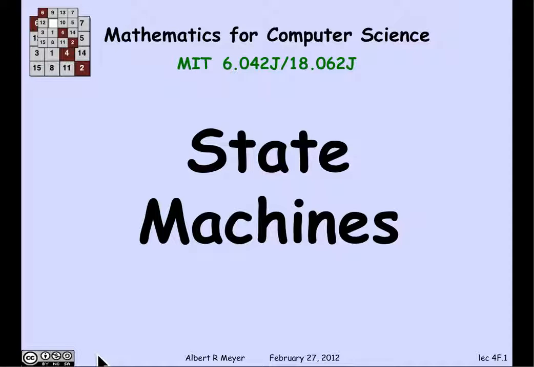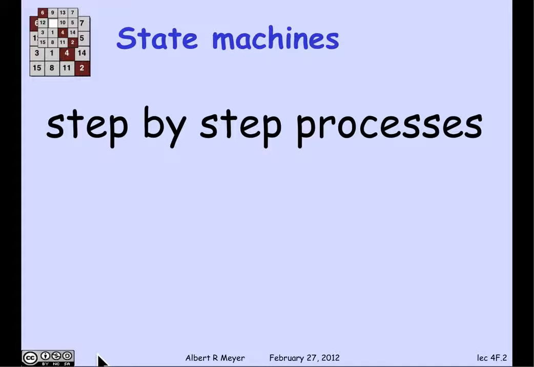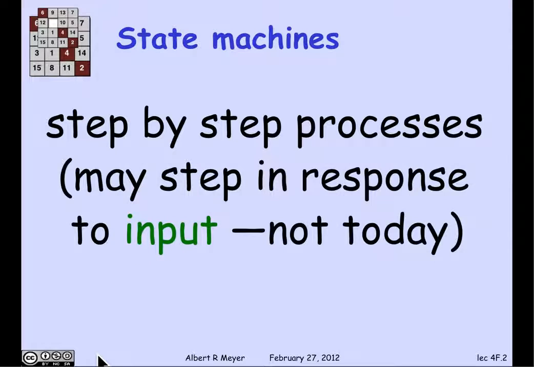So we're going to talk about state machines, which is a topic that you're going to see in many further courses because state machines model step-by-step processes. And of course, if you think about a computation, the normal way you think about it is that it's doing instructions step by step, one after another, until it finally reaches termination. Likewise, various digital circuits move through stages or states until they produce a final answer. So state machines come up in at least those circumstances and many others.